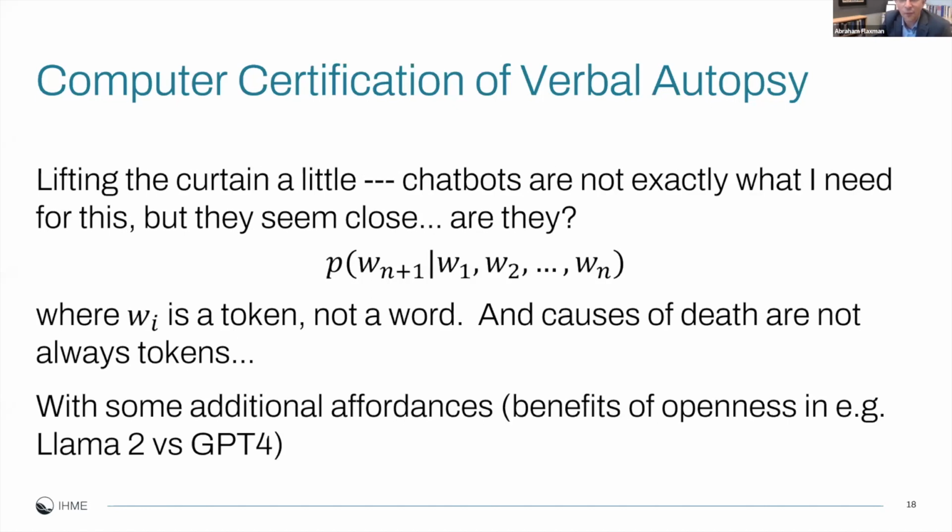And this starts to get at why chatbots aren't really what we want, but also getting what we really want is a little bit of work here, because causes of death are not always tokens. Tetanus is probably a token, but ischemic heart disease is probably 3 tokens. And asking just what's the probability of the next word, focusing in on the words that we're interested in, even putting aside the question of words versus tokens, also doesn't exactly get at what we want, because first of all, there's lots of synonyms that are of interest here. And even though I've done all this prompt engineering to try to focus in on the terms I'm familiar with, I know from experience that other terms sneak in.